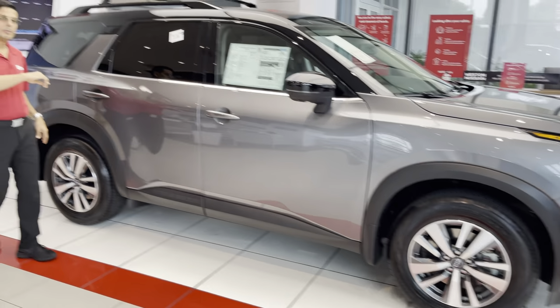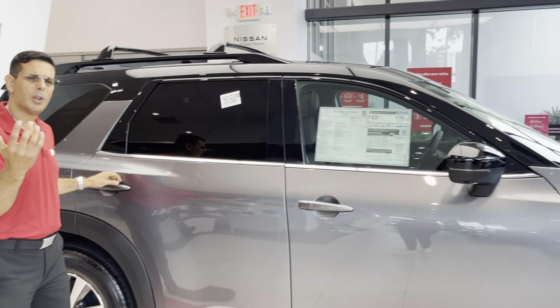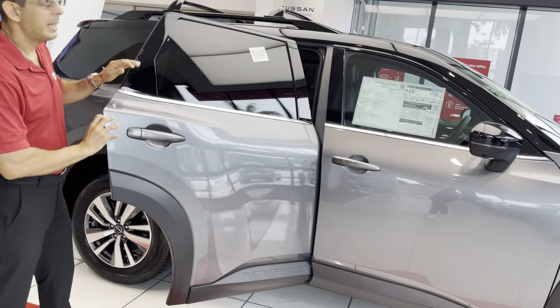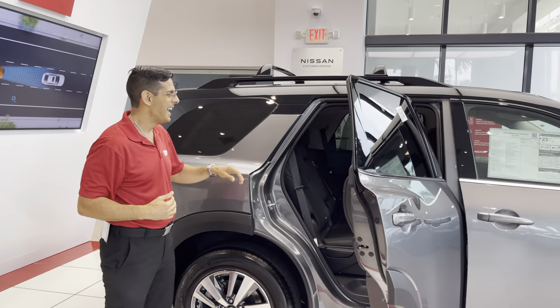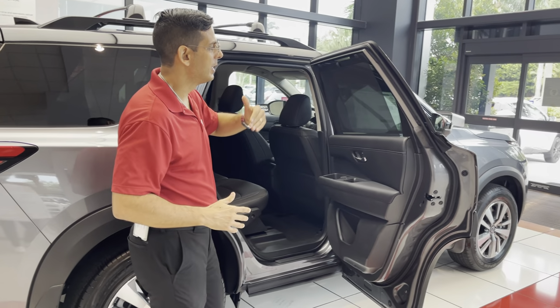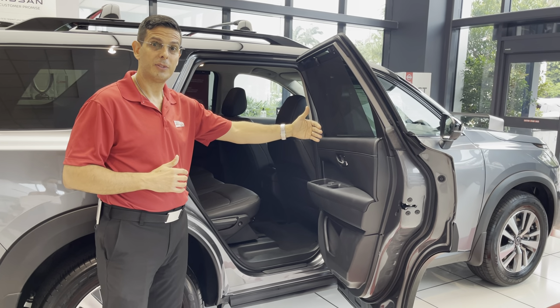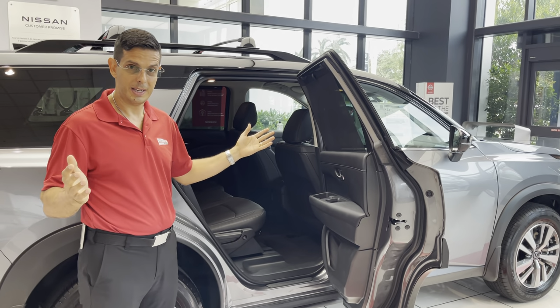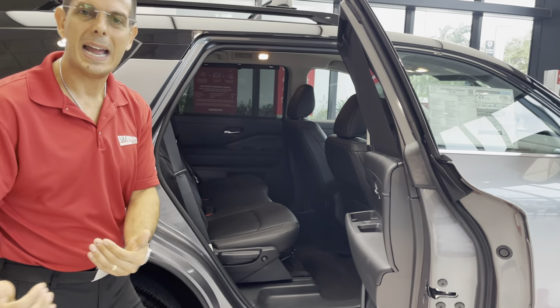Now come around, allow you also let you know the lumens of this car. Let's say you got a family of two or three kids like me, and you want to put the kids within the car. You will see that the doors open wide enough, better than any other Pathfinder in the past and on any competitor. So it's easier to get in or get out.